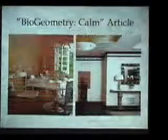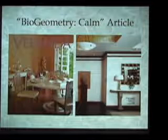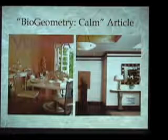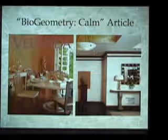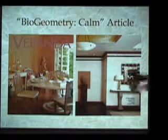As we get into the deeper aspects of it, as I mentioned before, the work we do in biogeometry can be invisible, but the energetic effects can be profound. As one example, there was a biogeometry energy balancing done by a biogeometry practitioner named Michael Keith in an expensive Manhattan apartment. And it was covered by one of the leading interior design magazines in the United States called Veranda. And in this article called Biogeometry Calm, they showed pictures, and for the untrained eye you would never pick out the biogeometry corrections to the space.